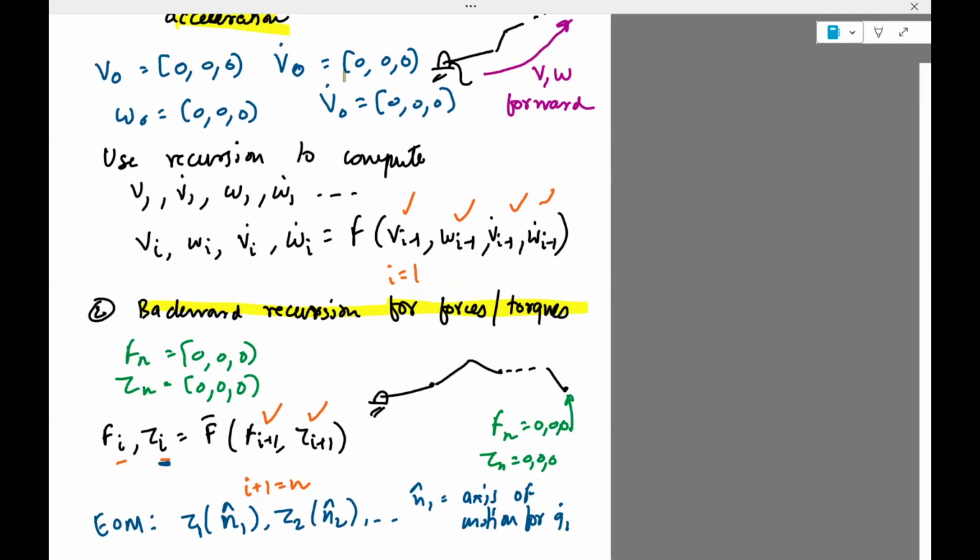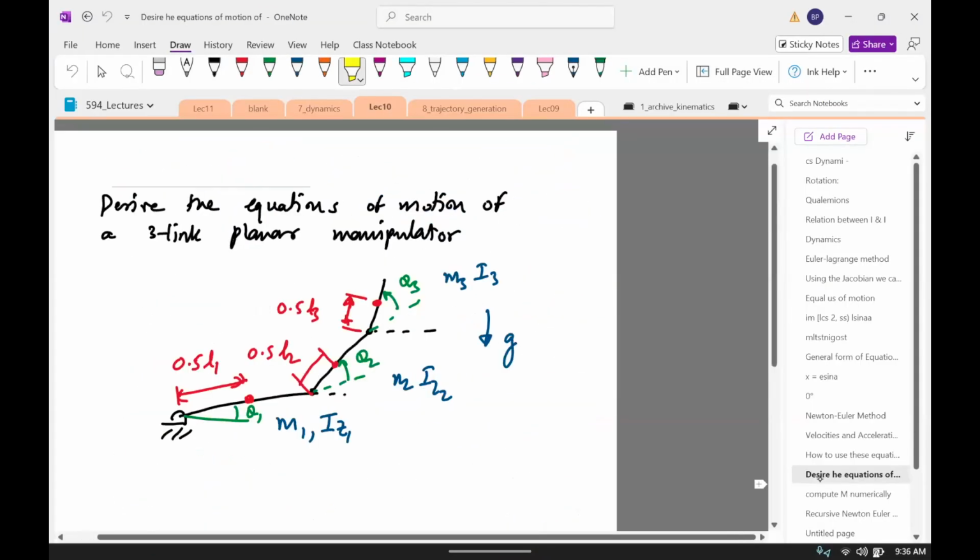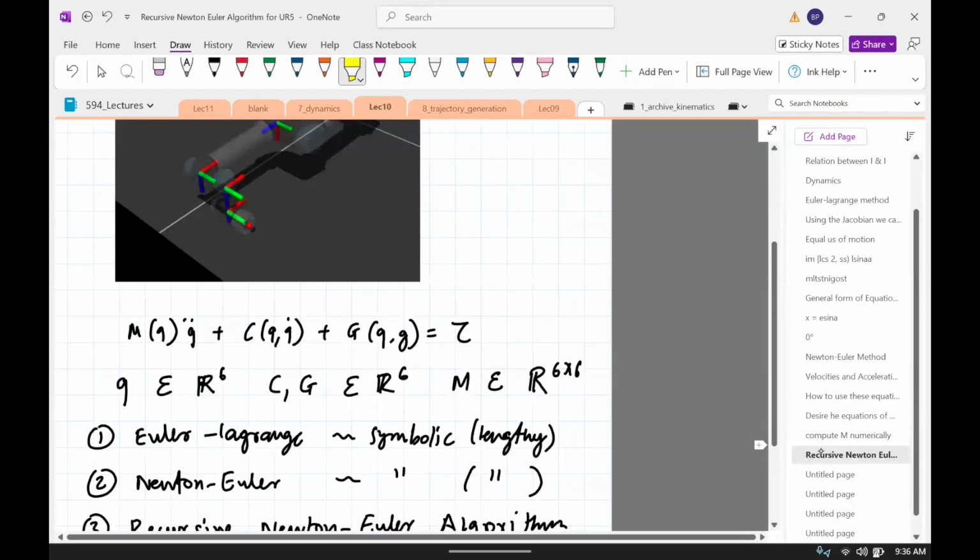at each link. Now, eventually, the equations of motion will be sitting in the torque terms for a manipulator, for a revolute joint. For a prismatic joint, it'll sit in the force terms, not in the torque. And you could also have a combination, like when doing a quadruped, it sits in force and torque. Okay, so I used this for the planar manipulator. You can do the same thing for the UR5. So we did this for that manipulator. We'll do it for UR5.